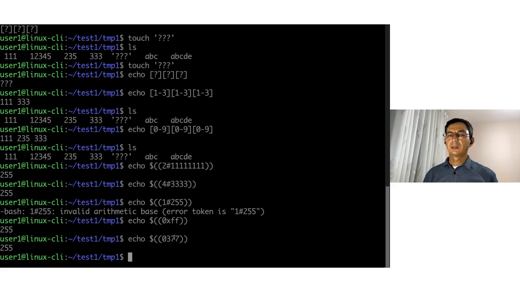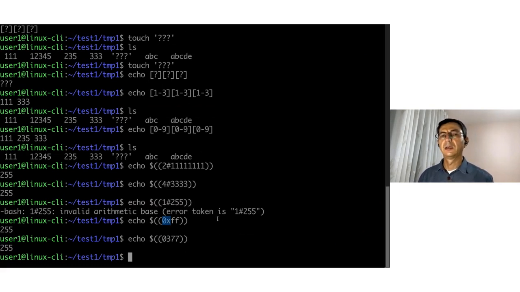But numbers can be expressed in other bases as well, and if it starts with a 0, it is considered base of 8. Base of 8 means that we have 7 plus 7 times 8 plus 3 times 8 squared, and it turns out to be 255. And if a number starts with 0x, it is considered in base 16.